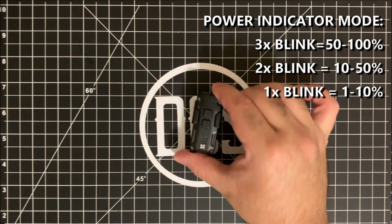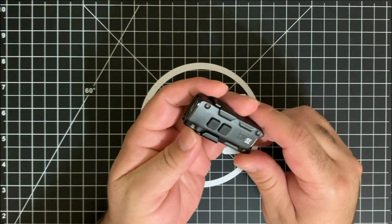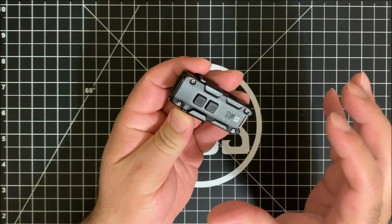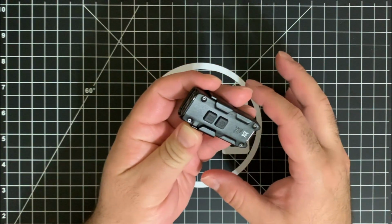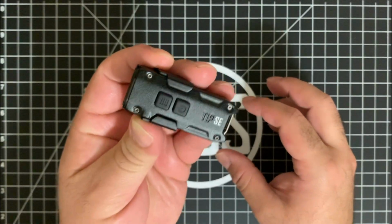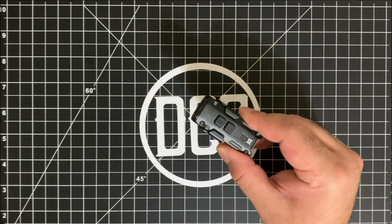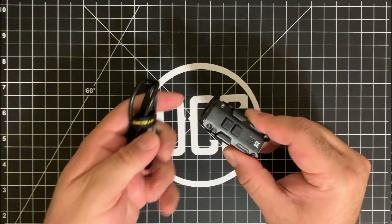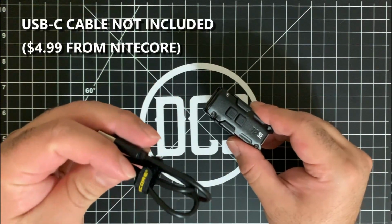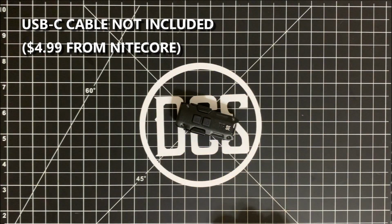So that said, this is a really, really cool setup. If I could offer some cons, and when I say cons, it's more constructive criticism. These are things that I did not like that were a part of the package for the Nitecore TIP SE. Number one, that USB-C cable that I showed you, this one right here, is actually optional. This is branded by Nitecore, but it does not come with the actual package for the Nitecore TIP SE.